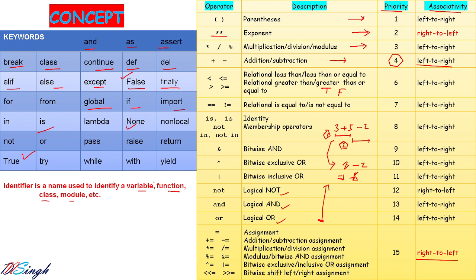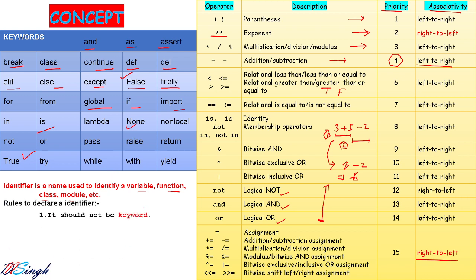So we will go for variable or function. In 12th class we have also seen the module, but the concept of class is not there, but still the teacher has already explained in the class what the meaning of this class is. Okay, so these are the four rules to declare the identifier.